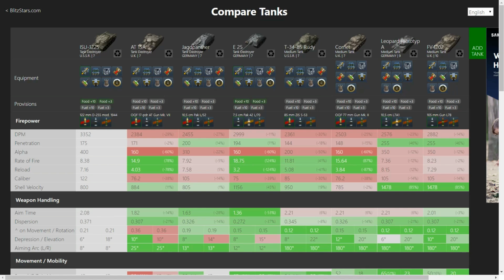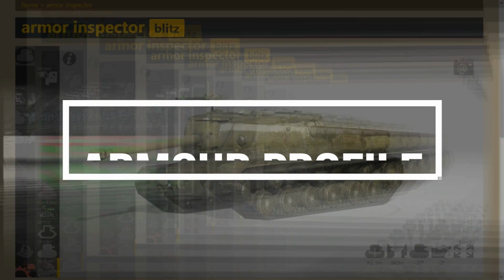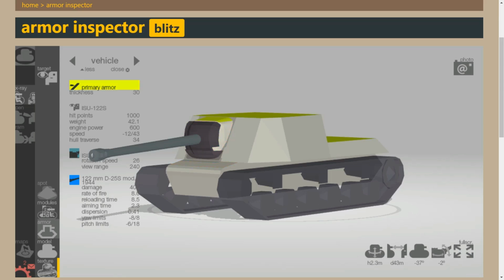If you can get that gun working, and especially if you smack on adrenaline like that, people will have a hard time rushing you. The armor profile, it's pretty pants. You have a big gun mantlet which has some spaced armor around it and 90 mils behind.